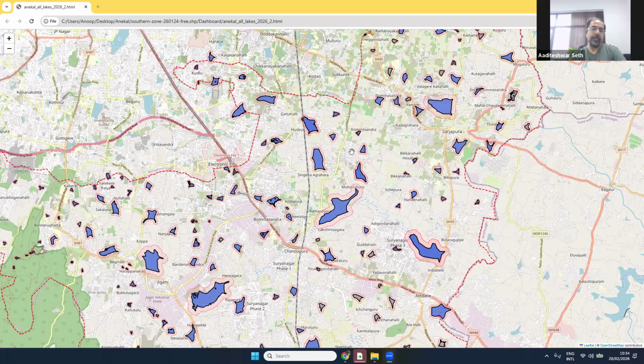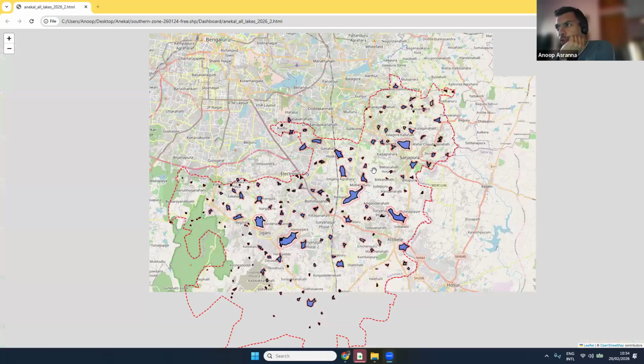Adi, for some reason, I'm not able to share my screen. Is this a... Oh, setting, sorry. Yeah, it should be okay now. So you probably are seeing the Google Maps or the map screen, right? Yeah, and the OSM. Yeah, exactly.